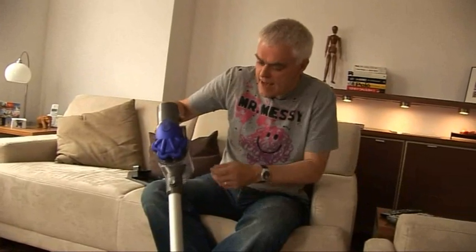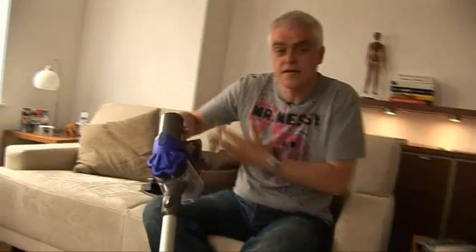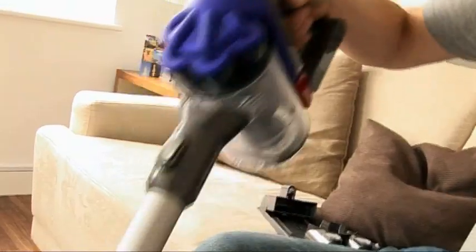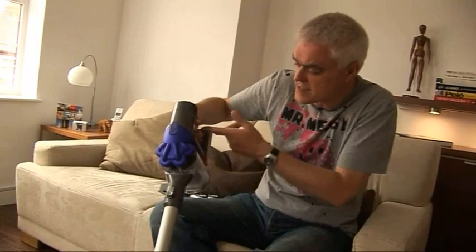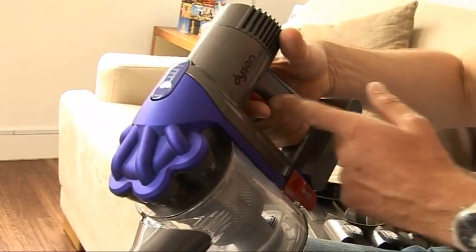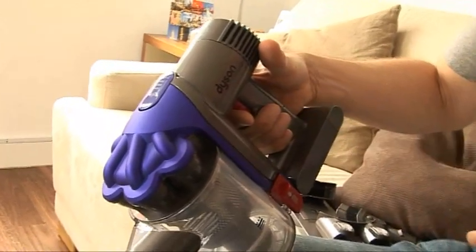In terms of size and weight, it's somewhere in between a traditional handheld vacuum cleaner and a full-sized one. Obviously, you don't have the inconvenience of a cord, although in weight terms it is somewhat heavier than the attachment you'd use with a normal cylinder vacuum cleaner, and there's also the inconvenience that you have to keep your finger pressed on the trigger all the time you're vacuuming.